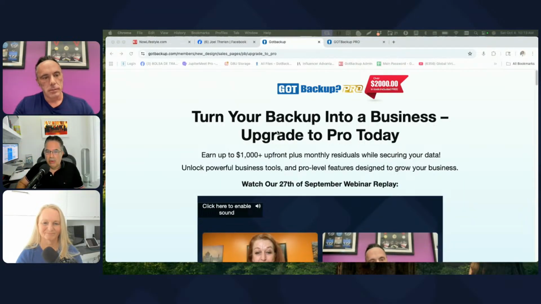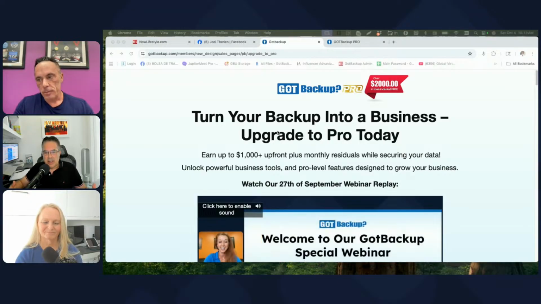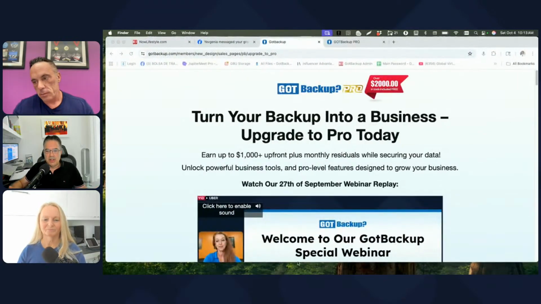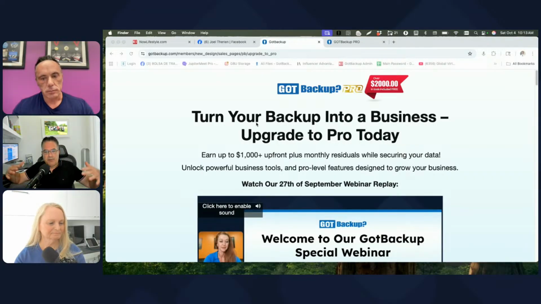This is really cool. And the other thing too is, as people start paying the $19.97 every month, that increases the profitability for GVO, GotBackup, which means that the value of a share will increase. So every time you cycle, the value of a cycle will increase. And again, don't expect that coming in this month, because it needs time to grow. But just understand the potential here, folks.